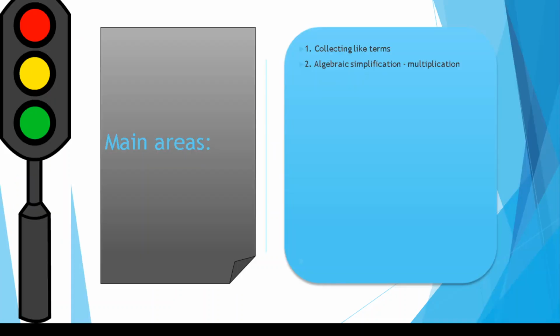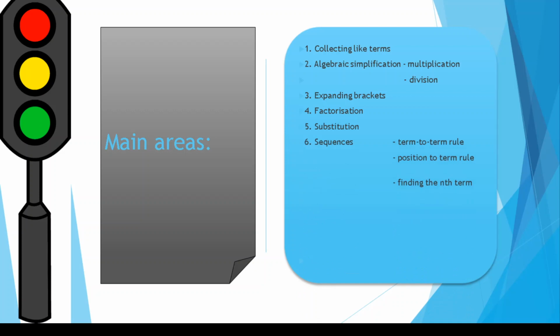So the main areas we'll be looking at is collecting like terms, algebraic simplification, which includes multiplication and division, expanding brackets, factorization, substitution, sequences, which is term to term rule, position to term rule, and finding the nth term. We'll also be looking at solving equations, that is a basic one-step equation, two-step equations, and equations involving brackets.